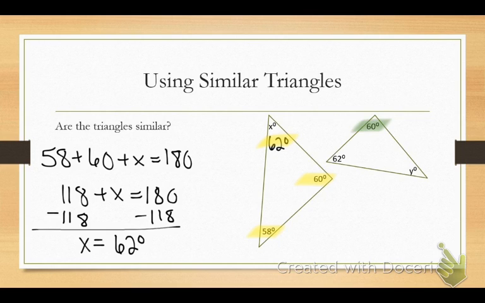So here is the criteria. The 2 angle measures on the other triangle have to match exactly with 2 of the angle measures on the first triangle. Does 60 have a match? Yes. Does 62 have a match? Yes. So because they both have a match, that means that 58 has to be a match. It can't be any other angle measure if it's going to equal 180. It can't be any other measure. So I don't even have to do the second equation. I know based on this information that my answer is yes.